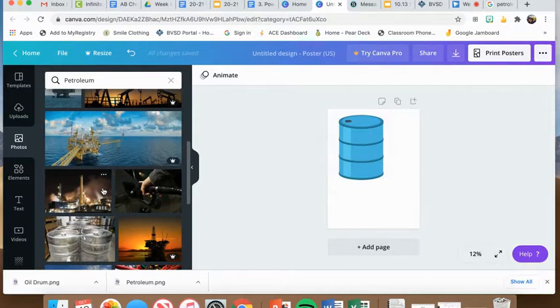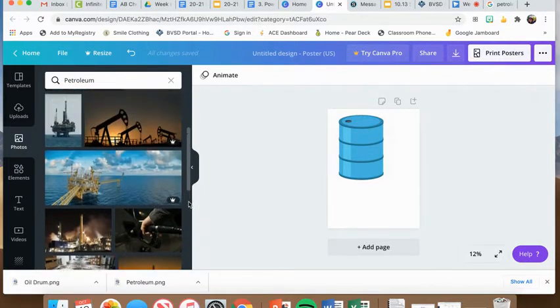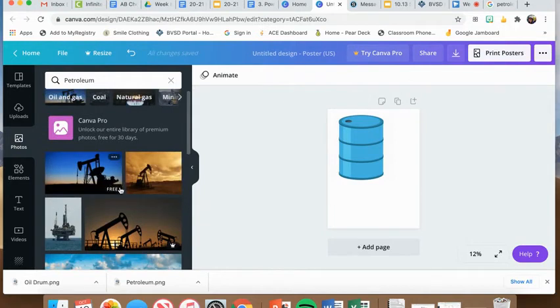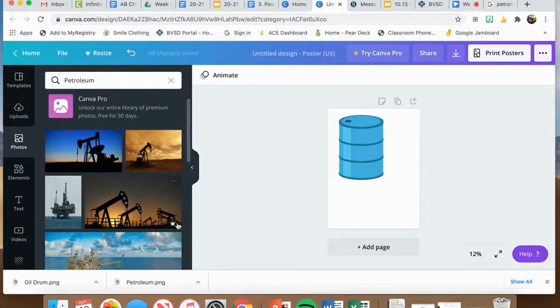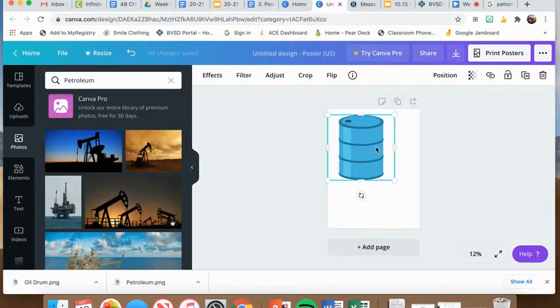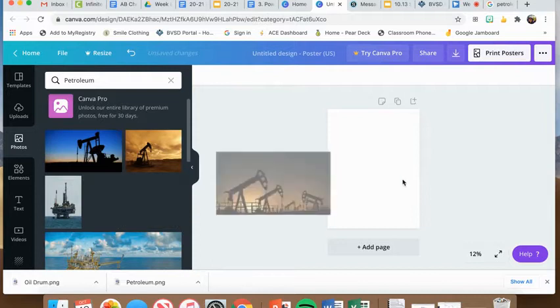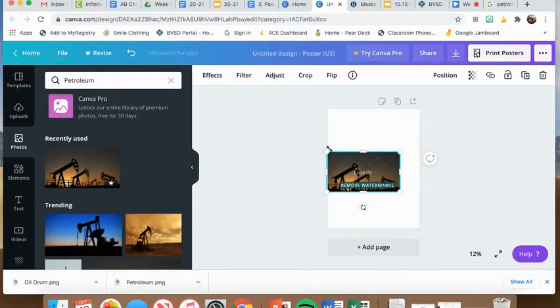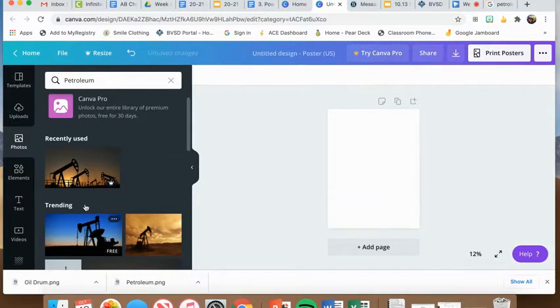One thing to be aware of is that not all of the features that they offer are free. The best way to determine whether or not it's free is to just hover over it. It should say free in the right-hand corner, like this image. However, if we look at this one here, when I hover over it, it has a little crown symbol and it says Pro. That means it's going to cost money. It will let you add it into your poster. However, when you do that, it'll have those watermarks right there that say Canva. So it won't actually look that beautiful. So make sure you're using free options.